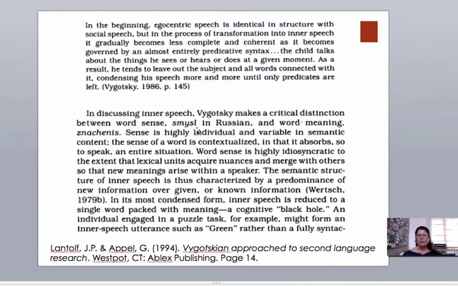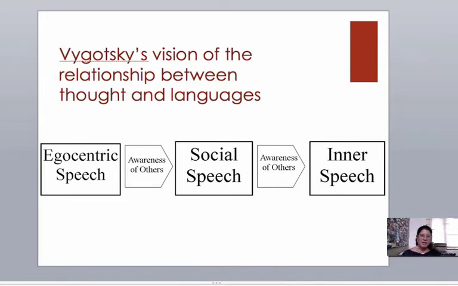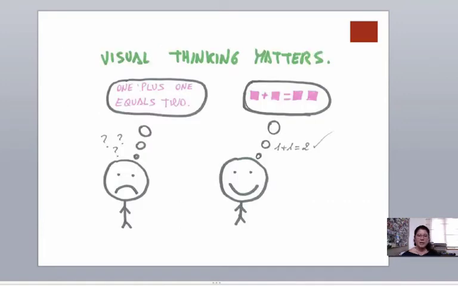Well, this is very much coherent with Vygotsky's idea, that basically the sophistication of the understanding of that word has grown so much that, yes, you are using that word, but it's related to a lot of other concepts as you grow older and you actually link that word to other meanings. So basically, Vygotsky believed that there was an egocentric speech. We start off internally, we become more aware of others, we begin to speak externally, and then we stop speaking out loud every time we need to, when we're thinking, and we actually have this inner speech, which he believes continues to develop throughout the lifespan.